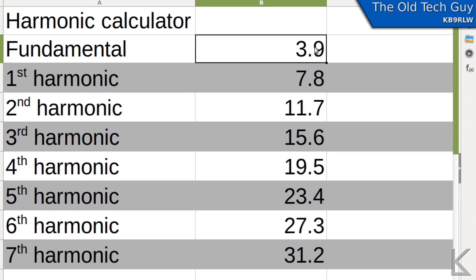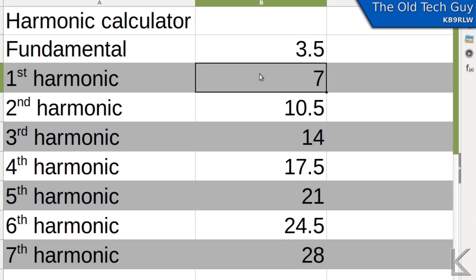What if I cut it for the bottom end of the 80 meter band? If we use 3.5 MHz, the harmonics fall at 7, 14, 21, and 28 — the bottoms of the 40, 20, 15, and 10 meter bands. So this antenna would work pretty well on all the bands without a tuner, provided you operate at the low end of 80 meters. If you wanted to operate SSB you might need to tweak some bands with a tuner a little — but the antenna is probably broad enough that you won't have to.